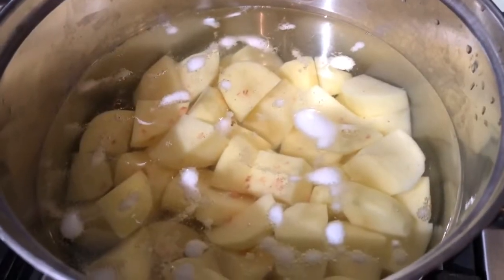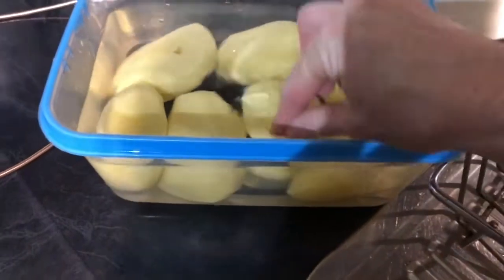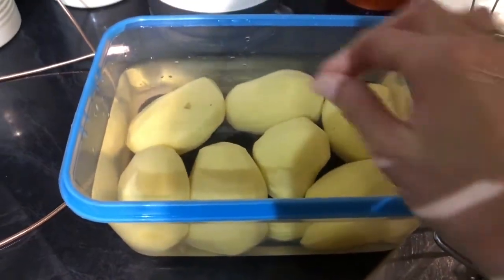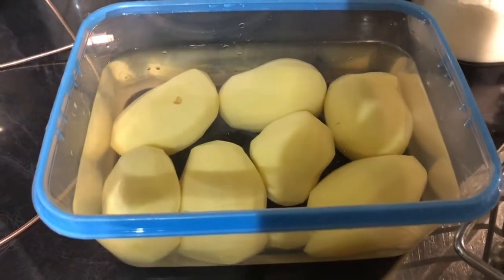And we've just got the potatoes in this pot boiling, the mashed potato, and then I've got these ones peeled, and I'm just going to leave them in the lunchbox. I'm just going to put the lid on and leave them for tomorrow, and they'll be ready to just chop and do the same for mash for tomorrow night's dinner.